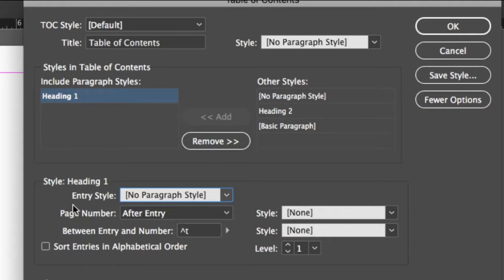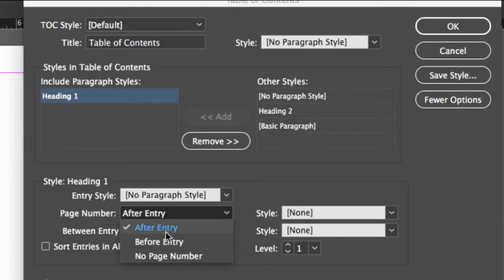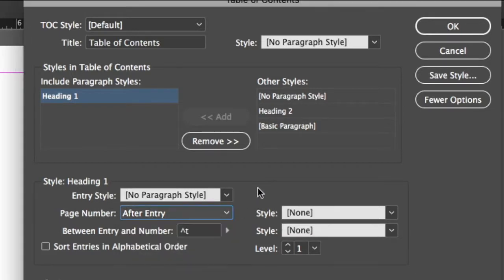The next thing is it's saying, when do you want the page numbers? Do you want the page numbers to be after your entry or your headings? Do you want it to be before your entry? Or do you want there to be no page numbers in your table of contents, which would be a little bit silly, but I want mine to be after. It's also asking, do you want there to be a space between your headings and where the page number comes?